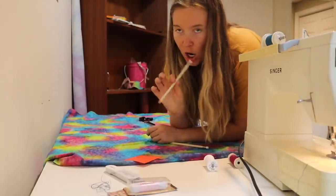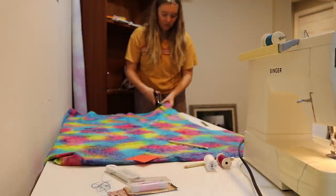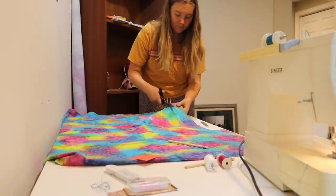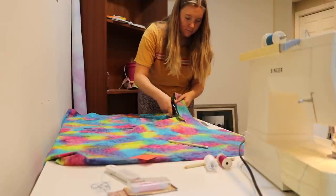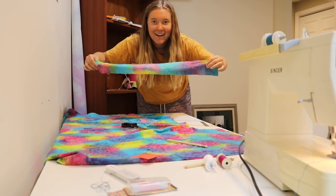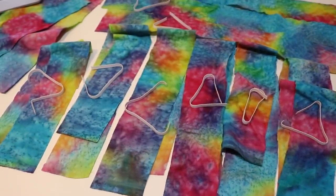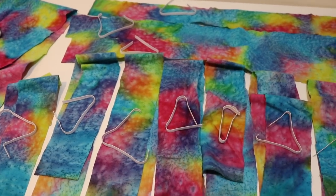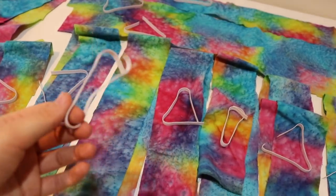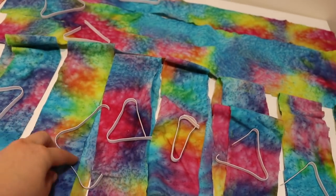Also use chalk pencils to help outline on the fabric so that I know where to cut. So this is what it looks like now. I cut 8 inches of the elastic in each, and I don't know why it's being kind of funky and curling up. I mean, I know why. It's because it was bound up in this little tiny shape for so long, but I'm hoping that it'll kind of bend normal when I need to make it.